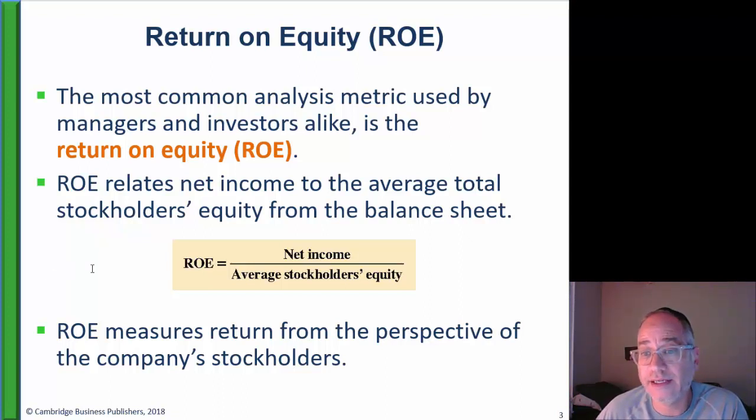So it relates net income to total stockholders' equity, which in essence is the investment that stockholders have made in the company. And it measures the company's performance from the perspective of the stockholders. Return on assets, you'll see it in a moment, more reflects the return from the perspective of managers.